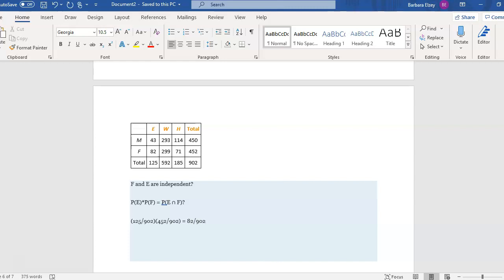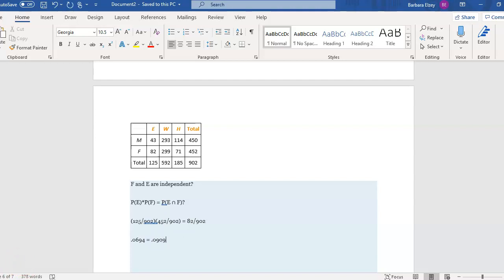All right, now it's a little difficult to tell right now whether or not these two are equal to one another, so let's use decimals. On the left side, I'm just going to put these two fractions multiplied by one another into my calculator and see what decimal I get. All right, so for this left side, I get 0.0694. Well, let's put the right side into our calculator, 82 over 902. All right, so that gives me 0.0909.